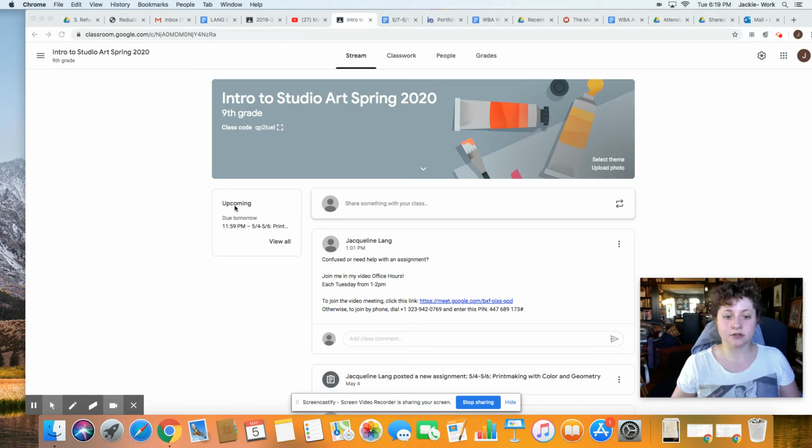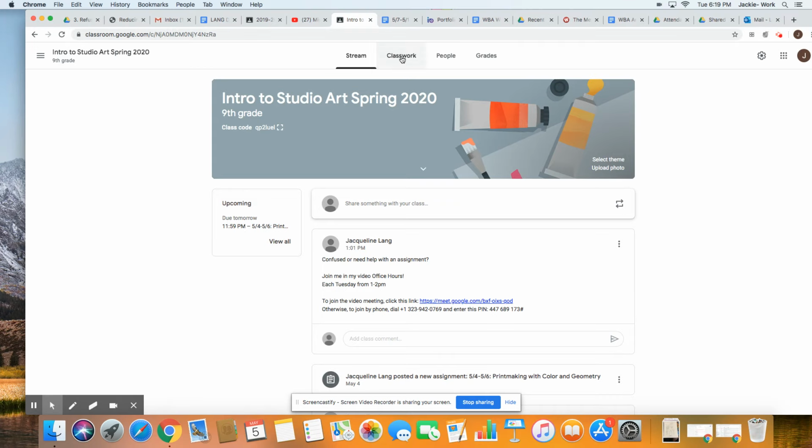You can see there's already one upcoming that is due tomorrow on Wednesday, and I've assigned another one for later this week. It should be fairly short though, since I know the one from earlier this week was a little long. And then next week we're going to get into posting the actual art that you create at home. So I'm going to hide my face to review those things.